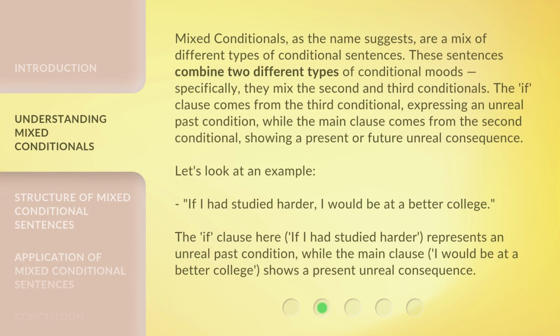Mixed conditionals, as the name suggests, are a mix of different types of conditional sentences. These sentences combine two different types of conditional moods. Specifically, they mix the second and third conditionals. The if clause comes from the third conditional, expressing an unreal past condition, while the main clause comes from the second conditional, showing a present or future unreal consequence.